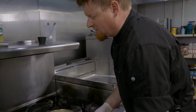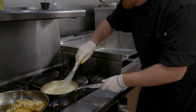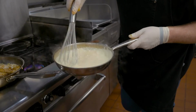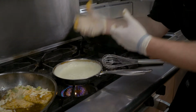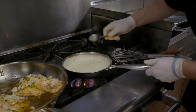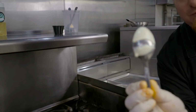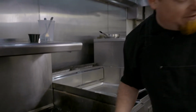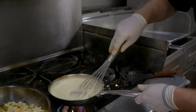Now let's go back in here to our sauce. We're gonna bring our sauce right back up to temperature. Look at that, look at that. It has really thickened up, really made a beautiful consistency there. You can still see some of the onions and the garlic, but they are nice in there. So let's check the back of our spoon. And that's what we're looking for. That's nappe, that's what we're looking for. That sauce is nice and rich and thick in there. So we're good to finish it off at this point. So that's gonna come right back up to temperature.